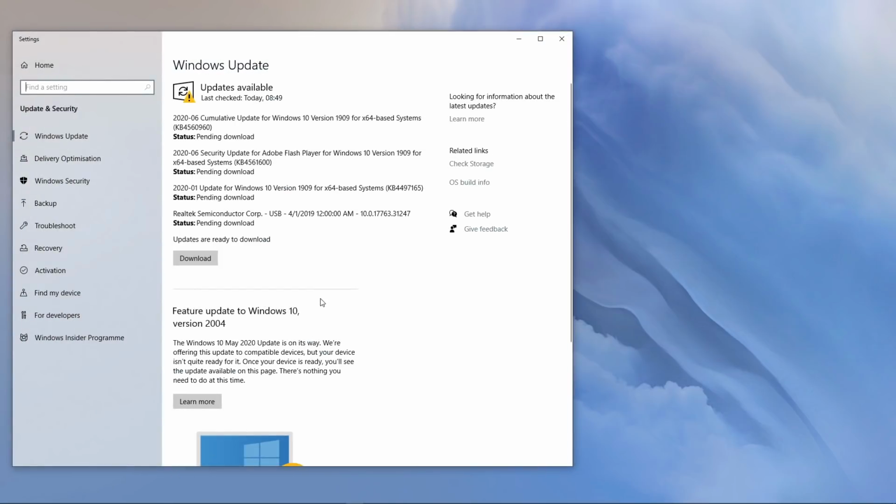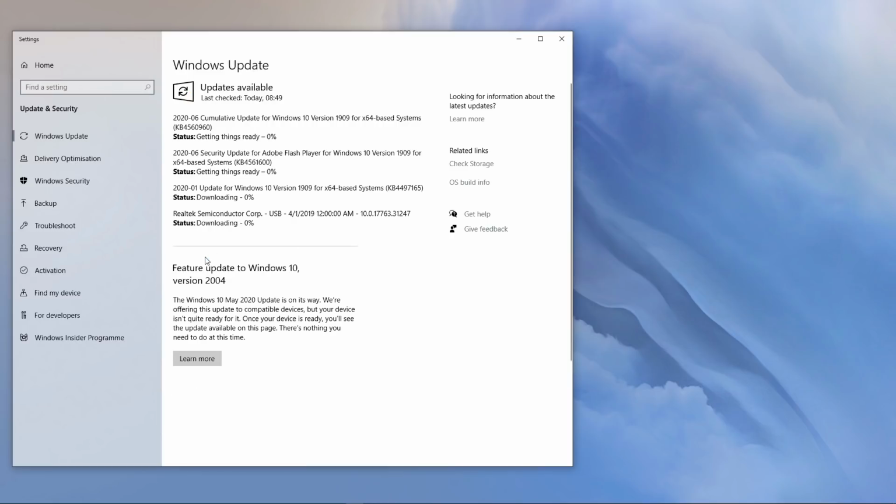And finally, we have updates. Updating your software, drivers, and operating system itself is a good way to remove instances of errors and ensure you have the most up-to-date and compatible assets for your PC.